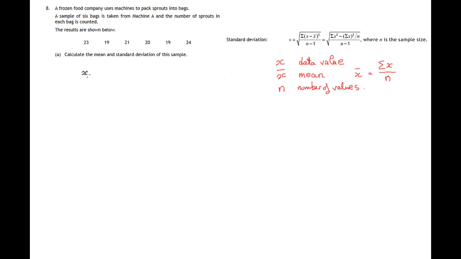Let's now go back to these data values and start doing calculations. We'll do this in a table form. So our first column will consist of these data values. And remember there are six of them. Now to work out the mean we would need first of all to add them up. So we need the total of all these data values. We've got 23, 42, 63, 83, 102, 126.